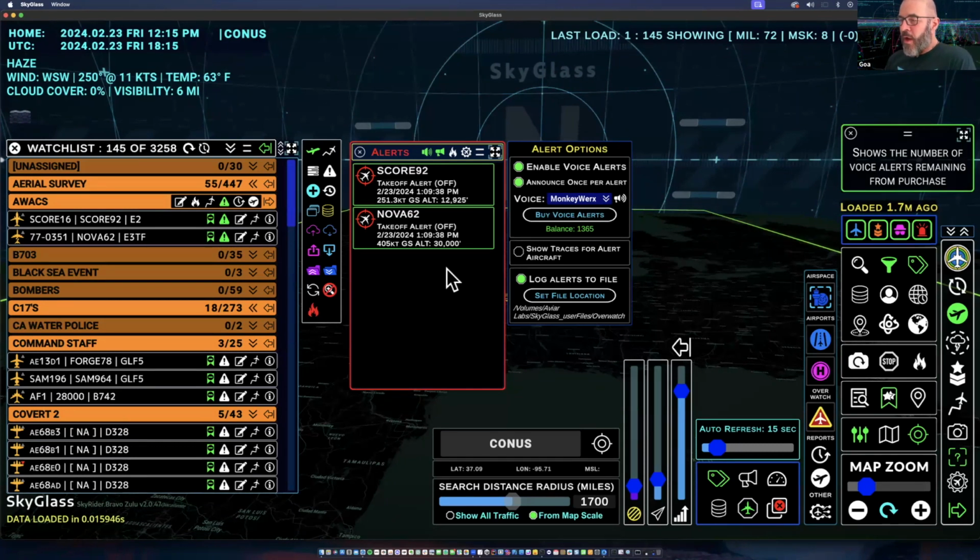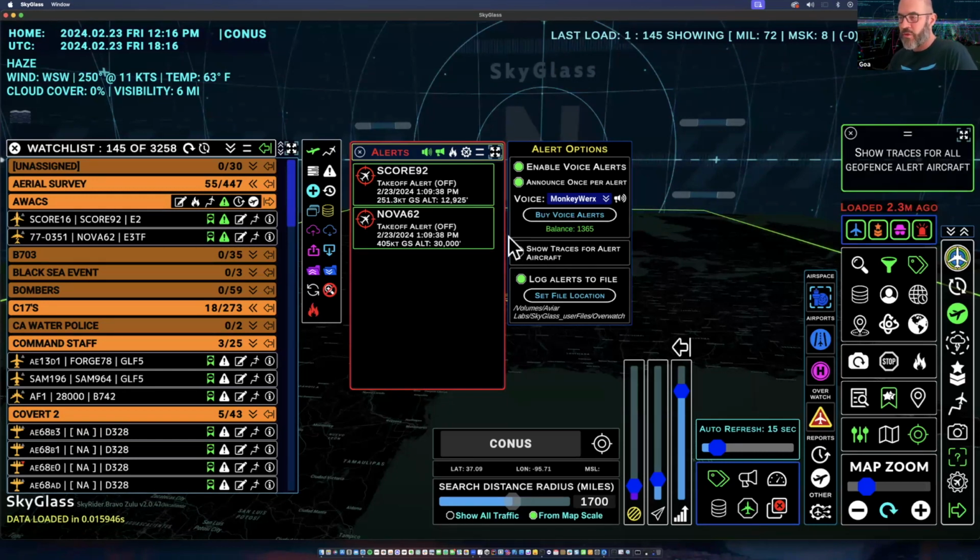All right, moving on. The alert system is a Pro and Pro Plus tier feature. When you subscribe to those levels, you get a certain amount of credits per month included. If you're an annual user, you get like 10,000 up front. If you're a monthly user, you get 1,000 a month. If you burn through those, you can buy extra packs in the website store, and you can get right to it from this little button here, buy voice alerts. And then your balance, so you can check what it is, is right below.